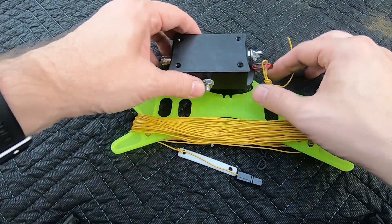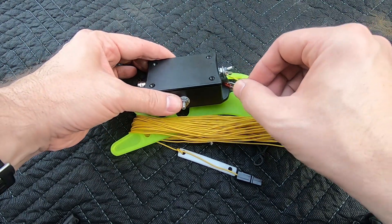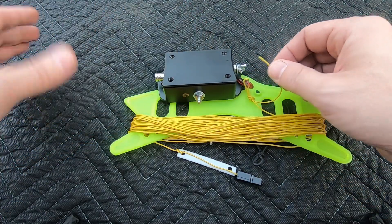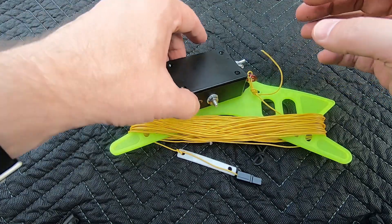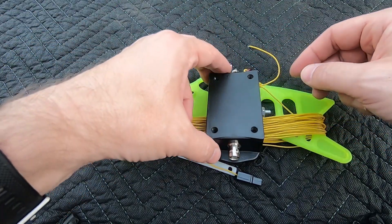So I'm thinking a binding post might be better right there. I have strain relief so there's really not a lot of strain on it, but just from being pulled and wound up a lot, bending back and forth, this wire did break on me — but it's never broken anywhere else. I've never had any other issues. Strip a little off and fix it, but I think a binding post might work better there.